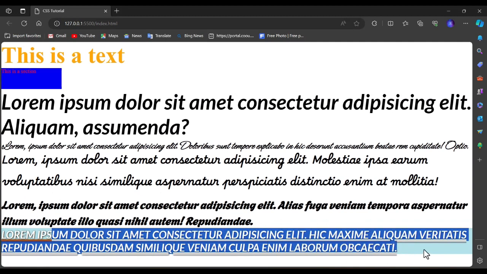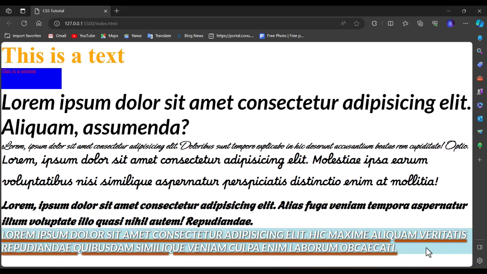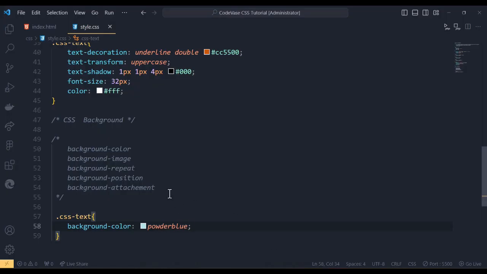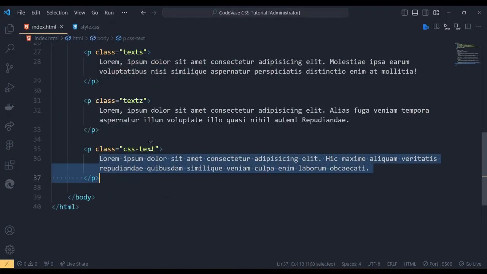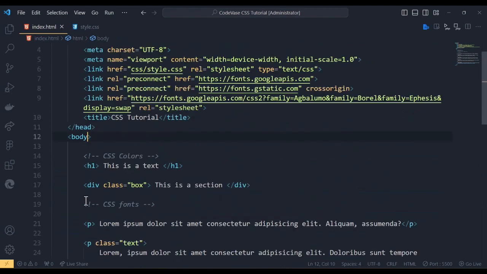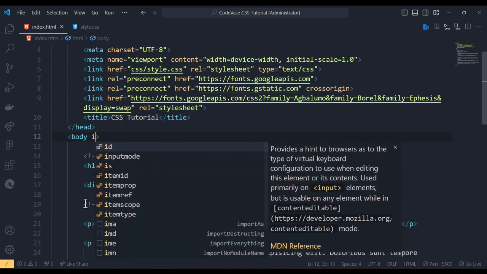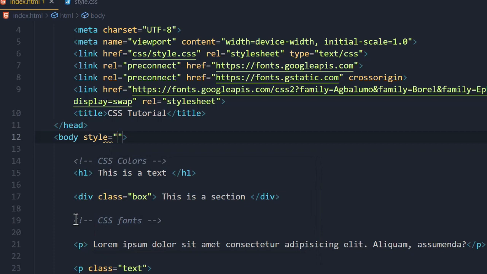It's actually not that hard at all. Now, like I said, you can use the background property to give a particular element a background, or you can use it to give the whole entire web page a background. It's actually not hard at all. Alright. And I already showed you how to give the entire web page a background with what we did in the body tag here, by just coming here and using the inline style to give it a CSS property.